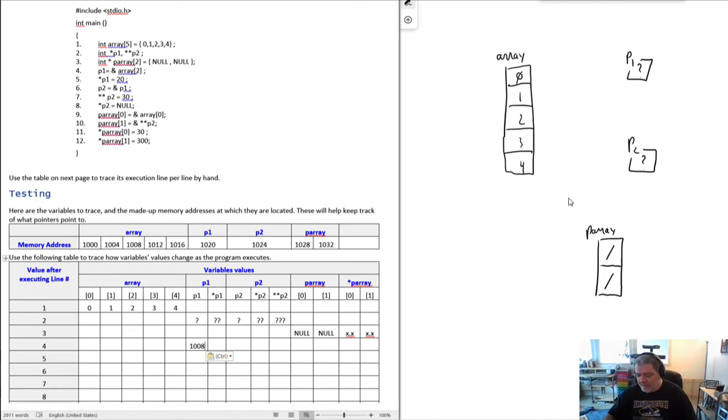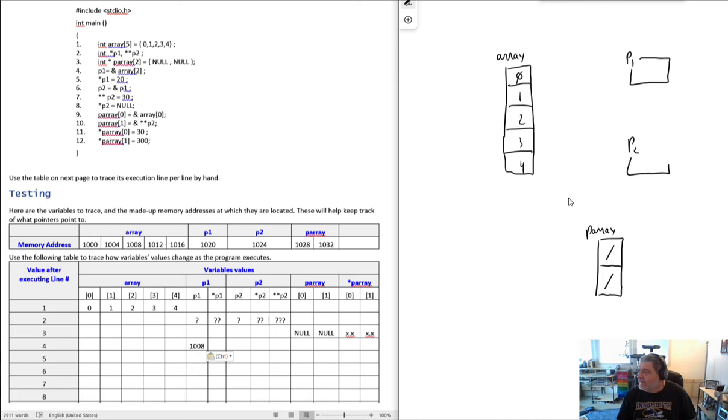So what does that mean in terms of diagrams? P1 got modified. I'm going to have to erase P1 and make them a little bigger, P1 and P2, just so that I can write the made-up addresses in there. So this made-up address is 1008.